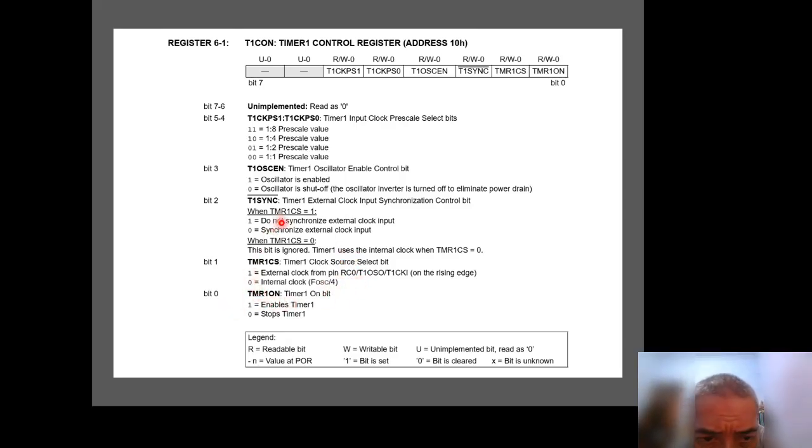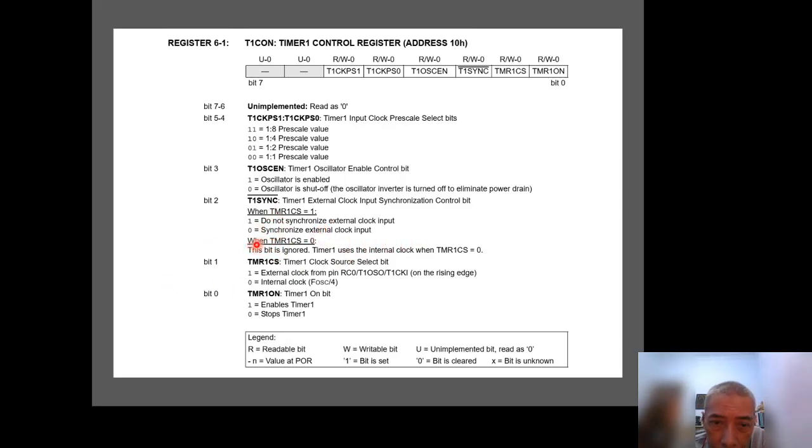Then we have T1SYNC, the timer 1 external clock input synchronization control bit. When TMR1CS is equal to 1, if this bit is 1 you don't have to synchronize the external clock input. But if this bit holds 0, the microcontroller will synchronize the external clock input.